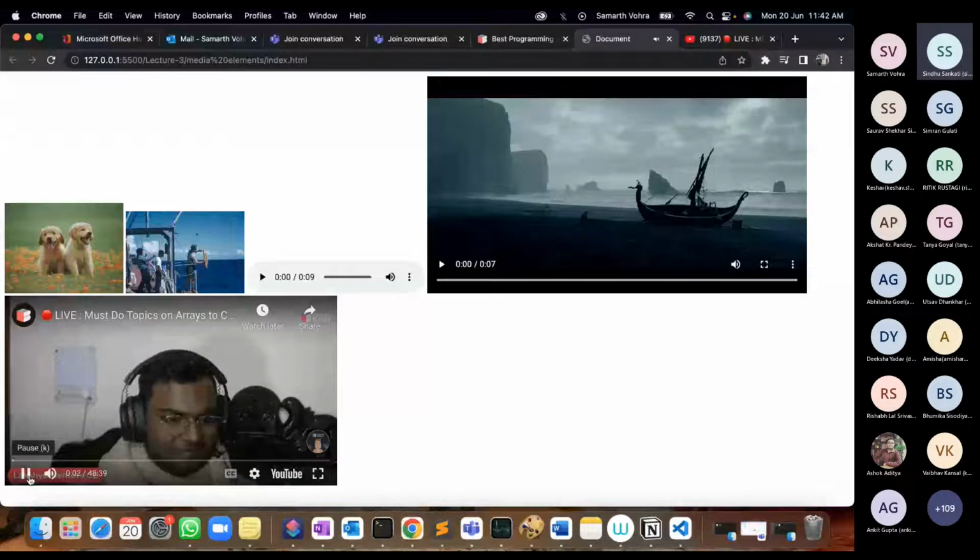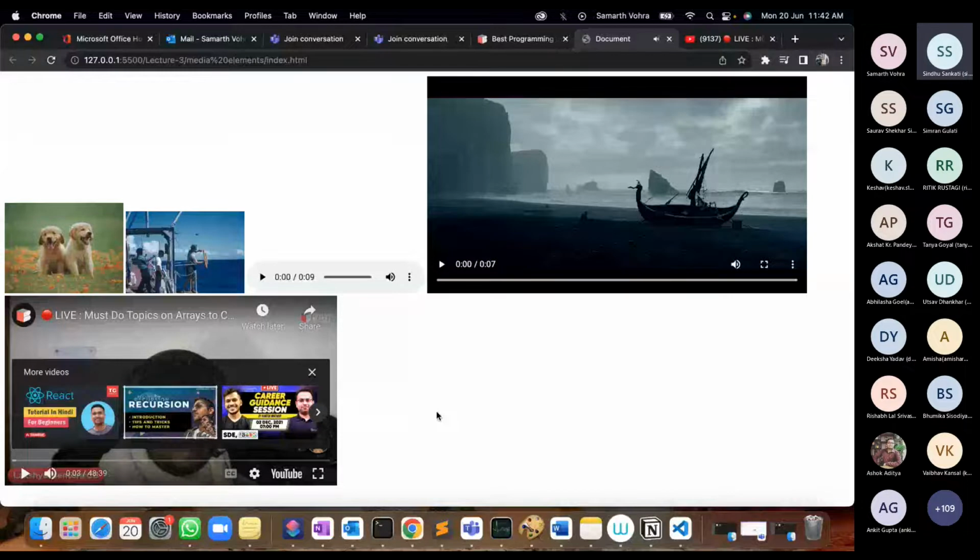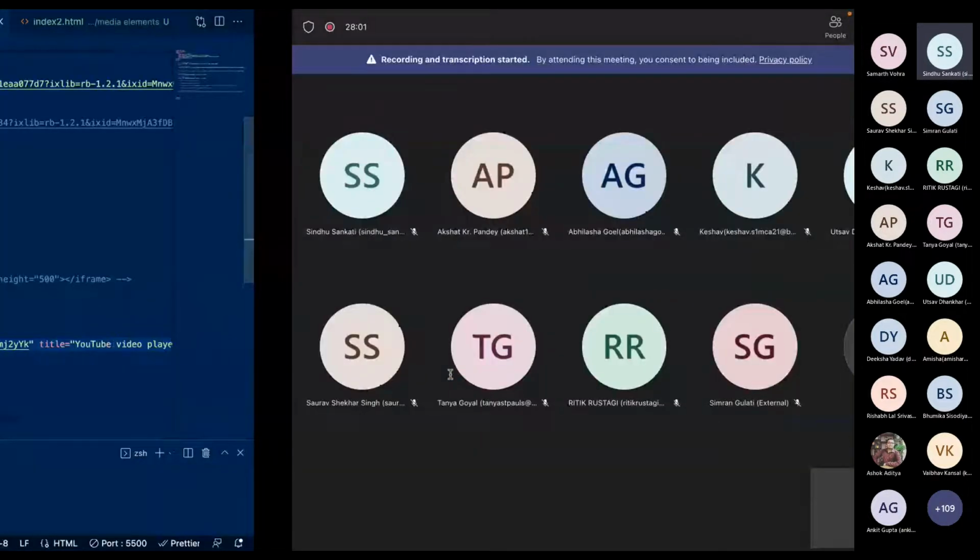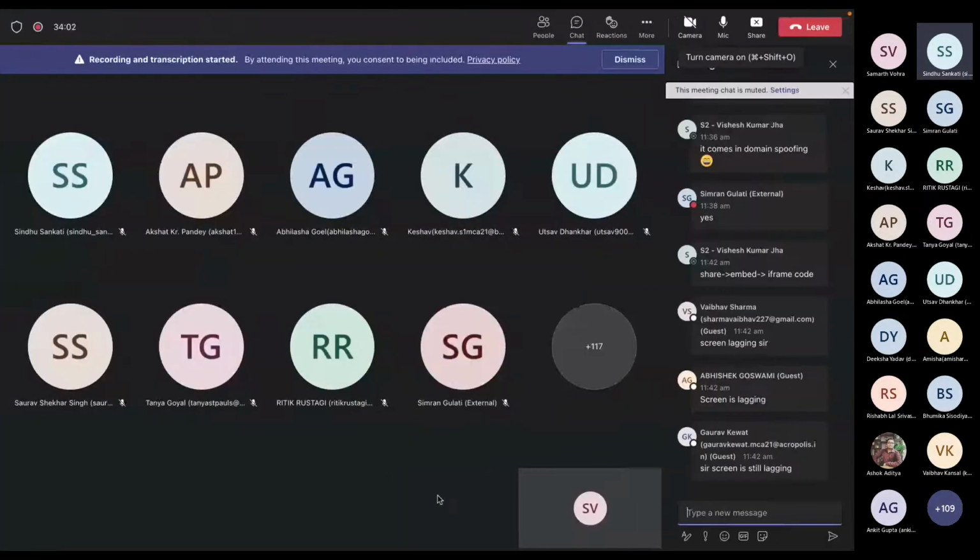I hope now you know how iframe works and what all things we can do with the iframe. Are things clear?